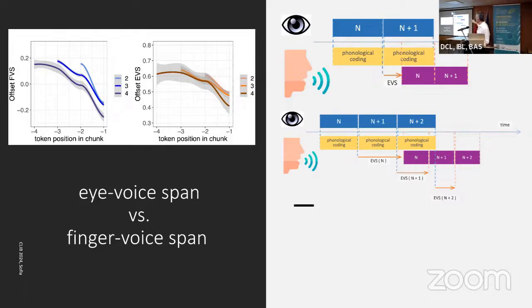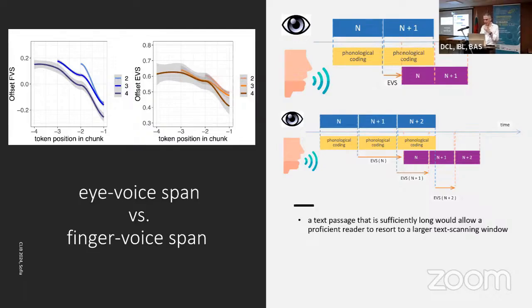So you have the fixation times spent by the eye, and then the voice has to wait until the eye fixates the second element of the chunk before it starts vocalizing the chunk. Okay, and this is shown for a two-word chunk on top and for a three-word chunk. And this kind of diagram explains, in a way, the kind of evidence I was showing in the plot on the left-hand side. Okay, it explains why it is so. So this is the dynamic.